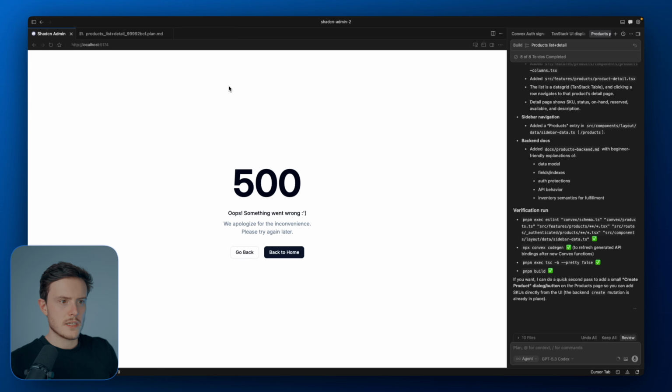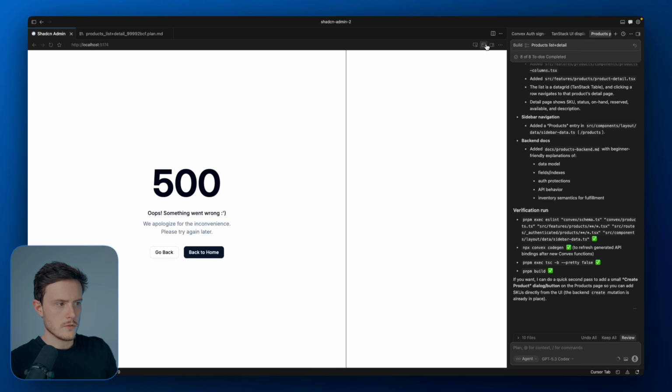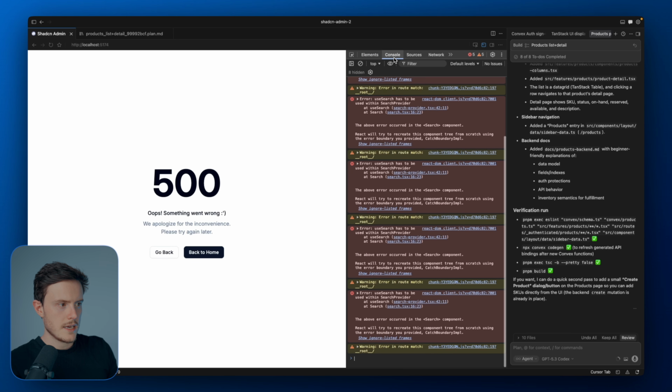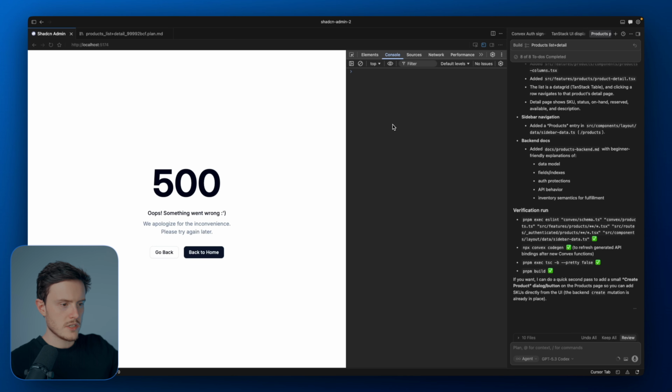So how you do this will be slightly different depending on if you're previewing this in the Cursor browser or your native web browser. If you're doing it in the Cursor browser, then you can click this second icon here called Show Console. And when this opens up, you can click here for the console. And I won't go through what every single button here does, but the key one that we want to use for now is this one to clear the console. And the console is basically where we can detect errors in the application, usually.